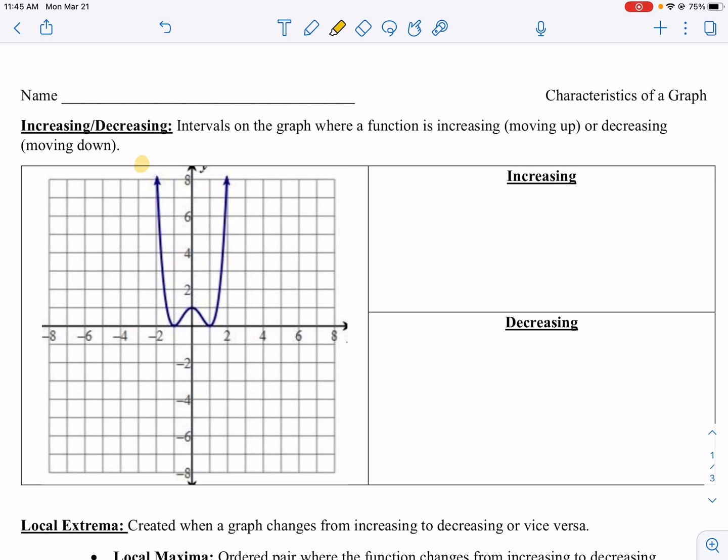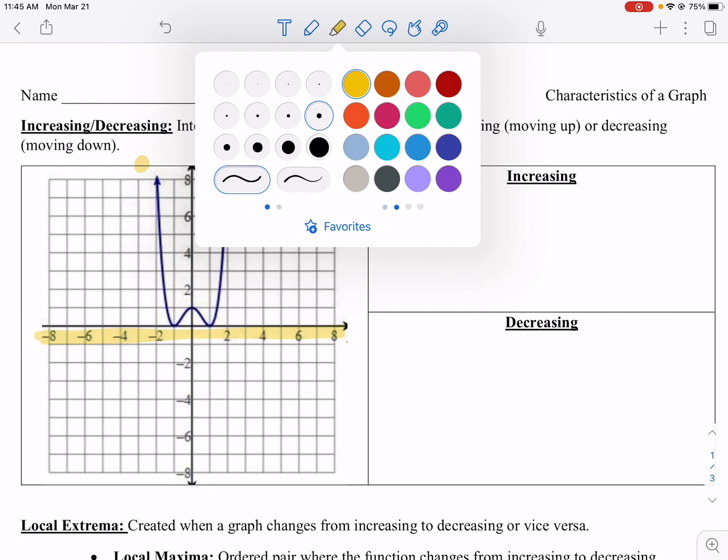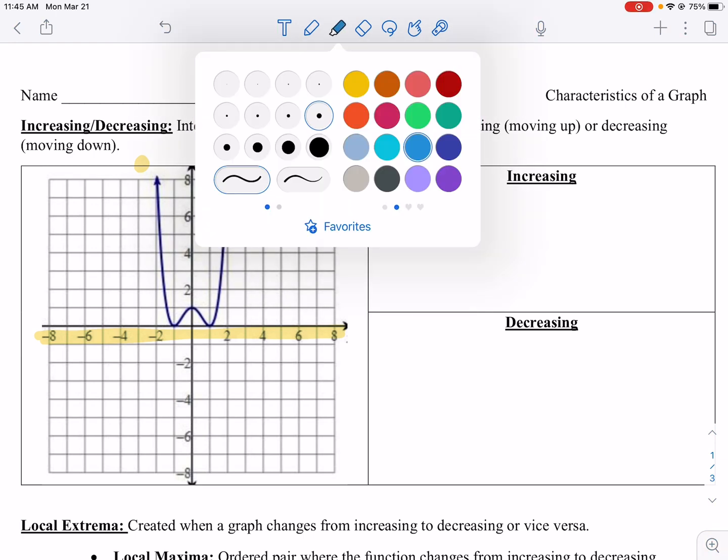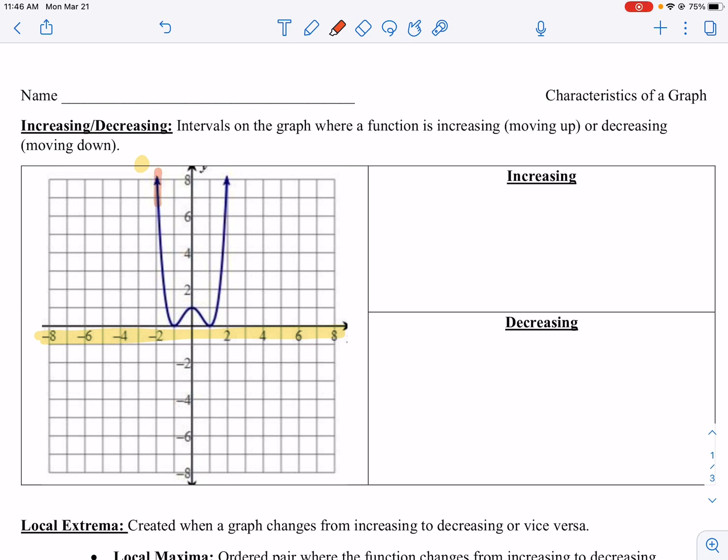And then we'd write the interval, the x values. So we're only looking at these values right here and beyond where that's happening. I highly recommend highlighting. I think it's super helpful when you highlight where those things are happening. So the first part where I would say it's decreasing, where my pen moved down, would be in that interval. And again, it moves down starting here and moves down there.